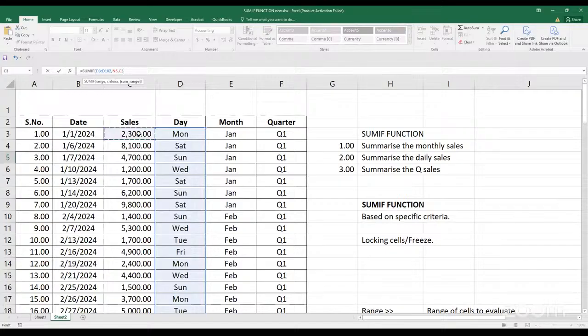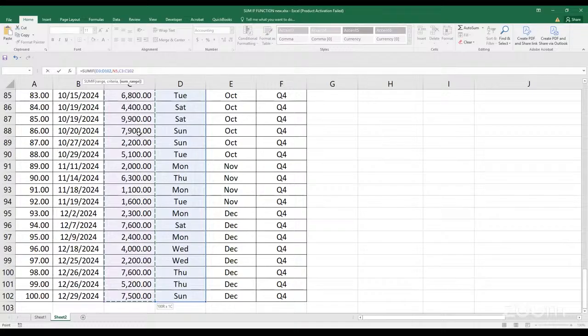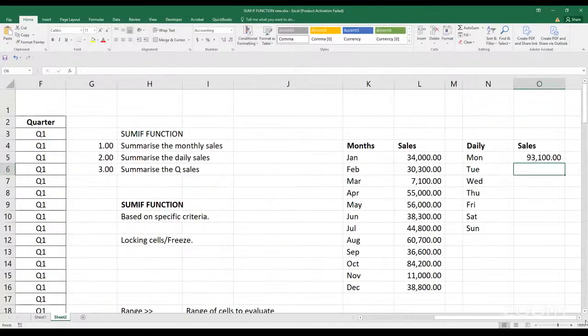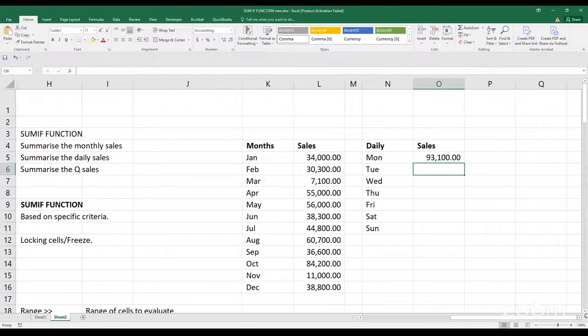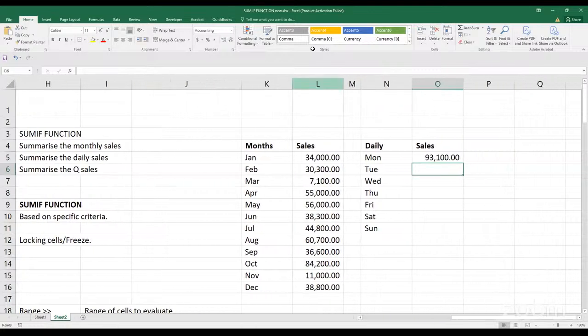Sum range is our cells. So Control Shift direction down. Then we do enter. By this, we can observe the total cells we made on Monday, a value of 93,100.